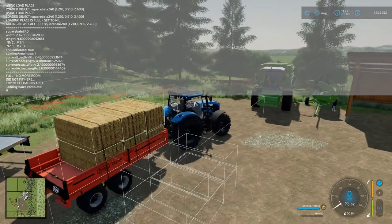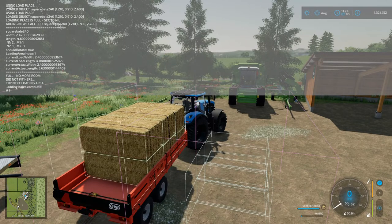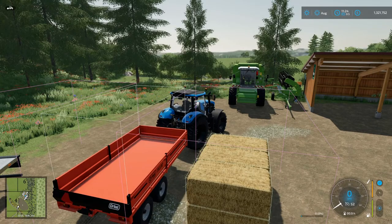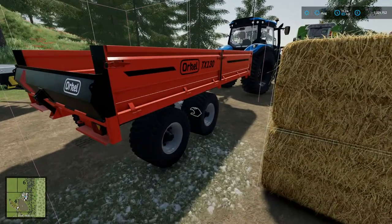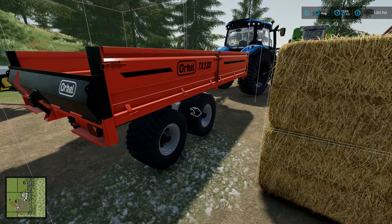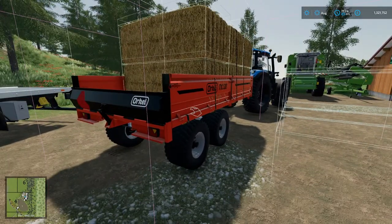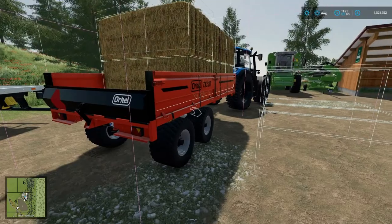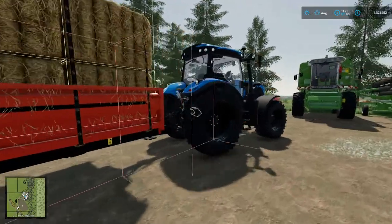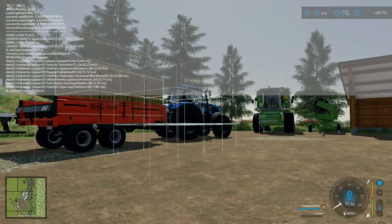That's essentially it for this vehicle. We loaded everything in, added all the triggers, and tested loading and unloading. Get out of the menu, unload, and get out of the vehicle. These bales are now in the game. You can also load from outside the vehicle — stand next to the trailer, hit Shift+R, and they load in one by one. To remove anything loaded via Universal Auto Load, use 'UAL clear' then Tab to select 'clear loaded objects'. Note: the console commands only work when you're inside an attached vehicle or the vehicle itself.